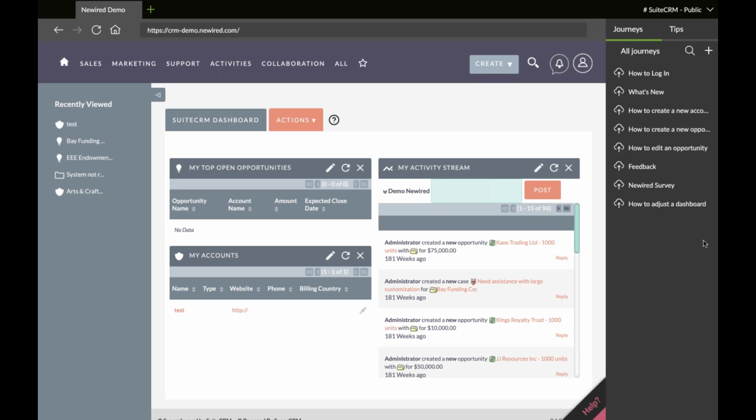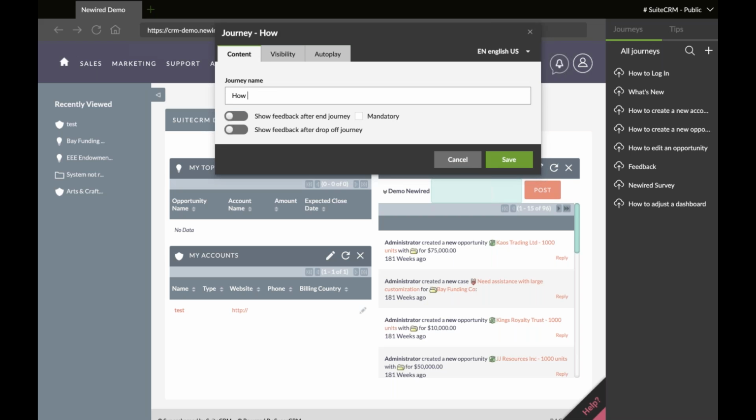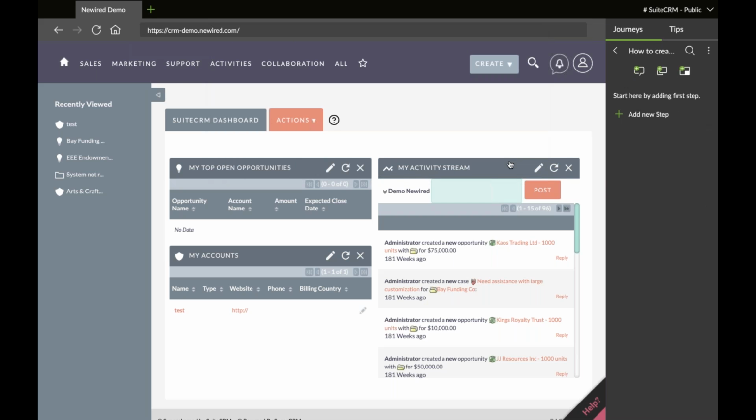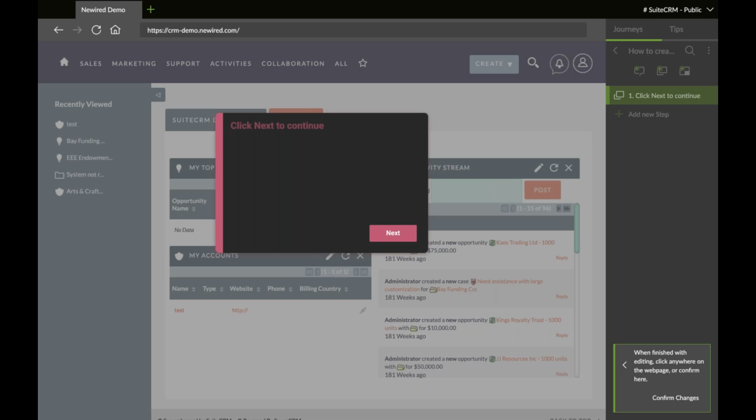So I want to create it not as a developer, but just as a teacher. I want to create a guide on how to create an account. This is a demo. And it's a best practice, whenever you create some kind of guidance, that you introduce what it is about. So I say welcome.